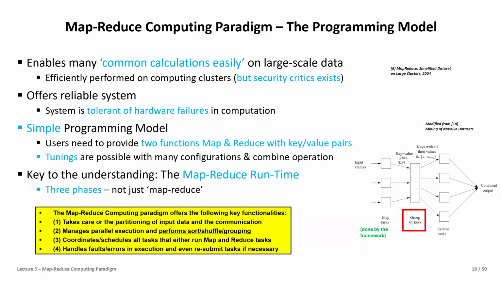If you go back to it as an example, it's a good idea to group by words as a key, and then you don't have to program any of this. You have a simple map counting all the words. You have a simple reduce going through all the keys, counting how many words there really are. And then you have a combined output. The sort shuffling will be taken care of by the framework. The distributed processing will be taken care of by the framework. The handling of big data and of faults in the processing will be taken care of by the framework. So it's an extremely usability friendly way of really going through terabytes, if not petabytes of data.